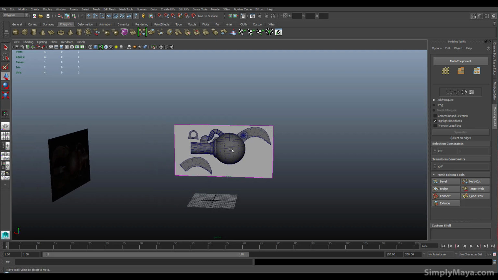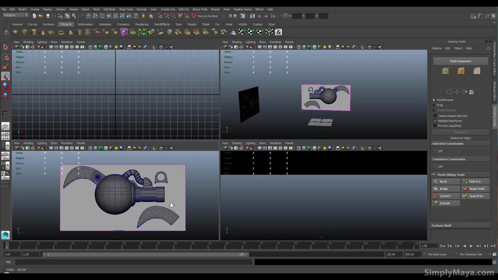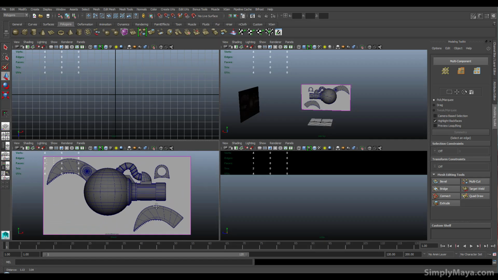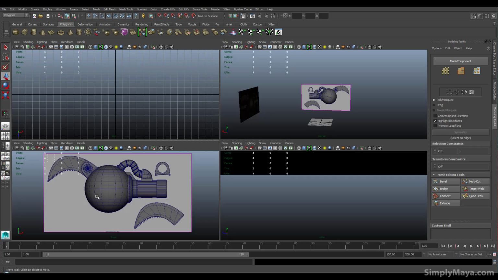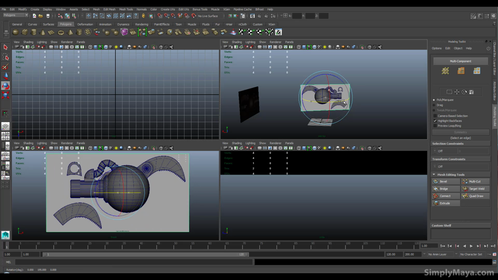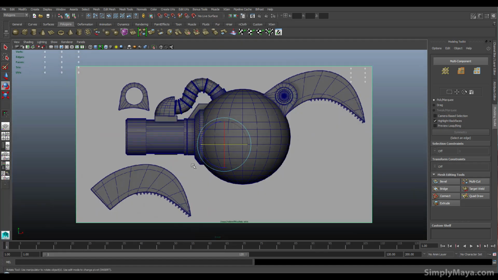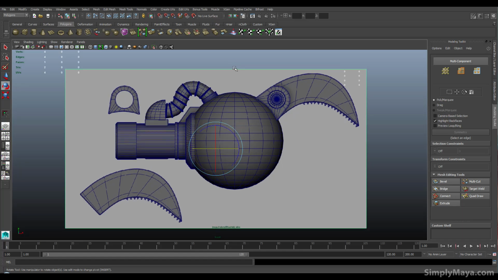Alright, so now we've got our basic scene set up. Let's create some of the primary components that we're going to need to make this project happen. So I'm going to come in here to the front view, and the first thing I'm going to do is get lined up on this. Now, this image plane for me, let me just see, is the wrong way around. That's better. Again, it depends. I would rather model out towards this way. This is the back of the object for me, so really you can do it any way. It's just what you're comfortable with.